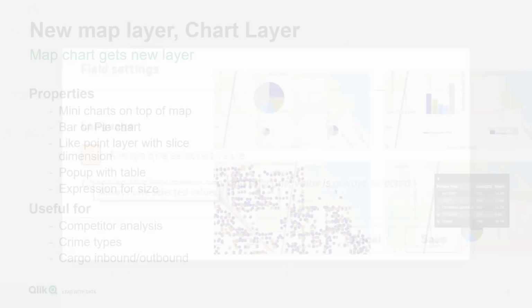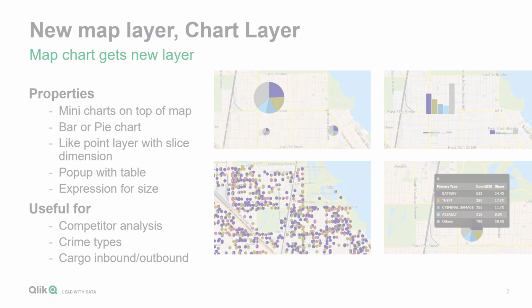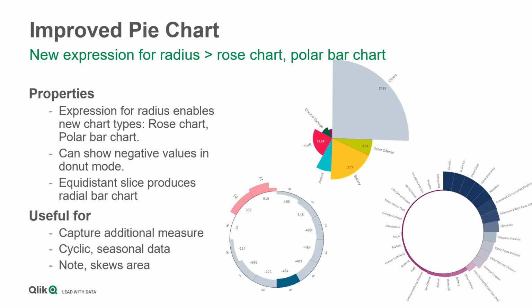On the visualization side of things, we have added a new map chart layer that displays pie or bar charts on top of geographic locations that help illustrate distribution of your chosen measures and dimensions. And we have made improvements to our existing pie chart to allow a second measure on the outer radius, where the height of the outer side wall represents the second measure. It's not only a great way to see the distribution of a whole for a given dimension, but it also relays a corresponding result for a related measure.